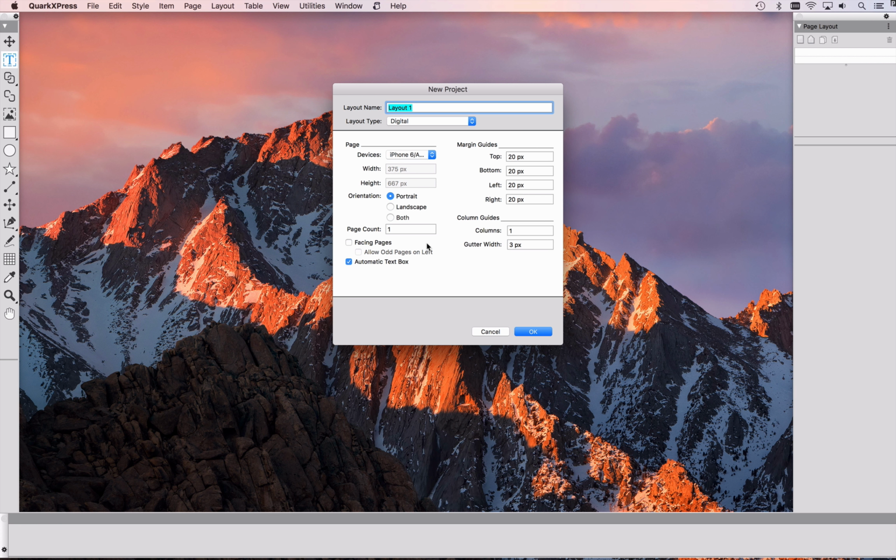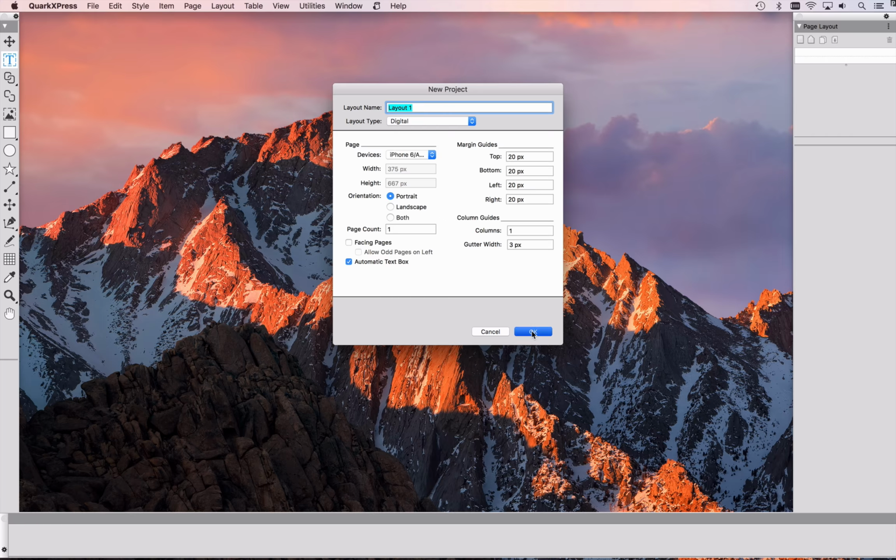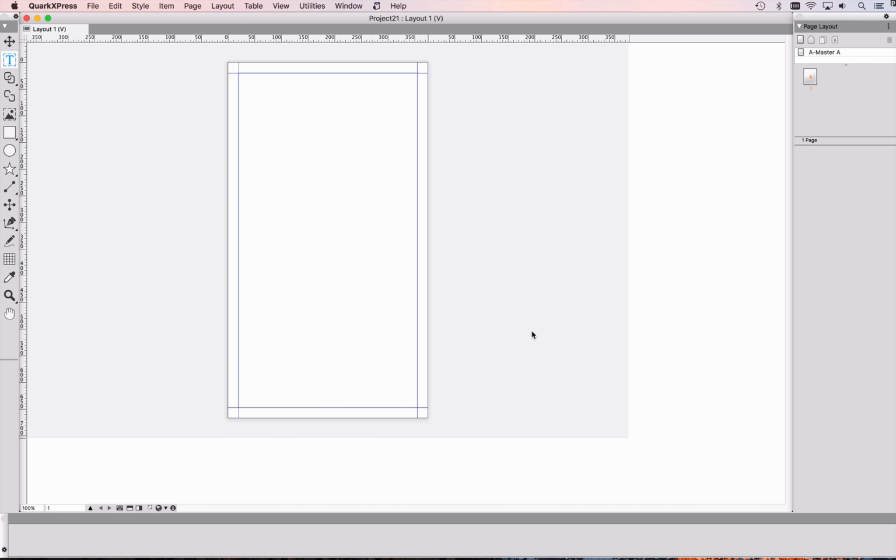So it could be an HTML5 publication, it could be a native app, or it could be an EPUB. The only thing for my EPUB reflow that I'm specifying here is the size of the first page. That's something special for EPUB reflow because it's going to adapt to my device. I'm also choosing automatic text box. I'm saying OK, and there's my first page.